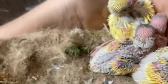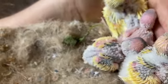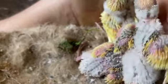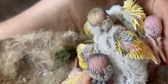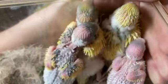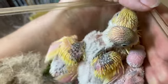It's very important at this stage to ensure that they have a clean environment, otherwise they can get quite ill and die. So super important at this stage of their development, at any stage really. Because all they're doing is eating, sleeping and doing their business in the same location, it's critical that we clean their bedding very quickly. All right, so these two I think are quite hungry, so I'm going to get them back in so that mum and dad can feed them.